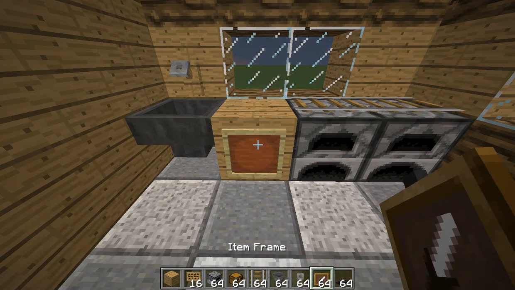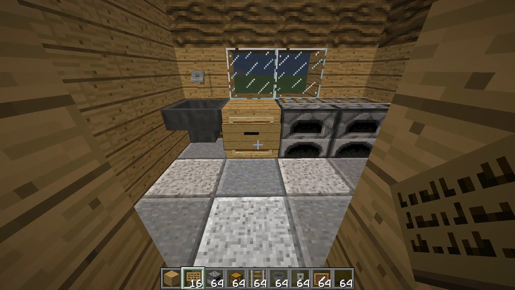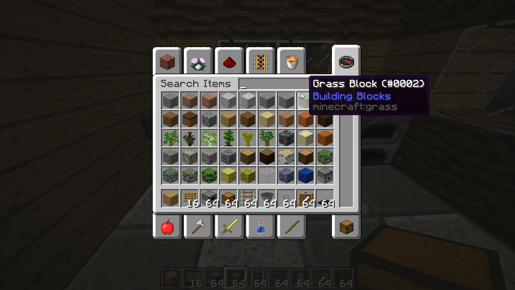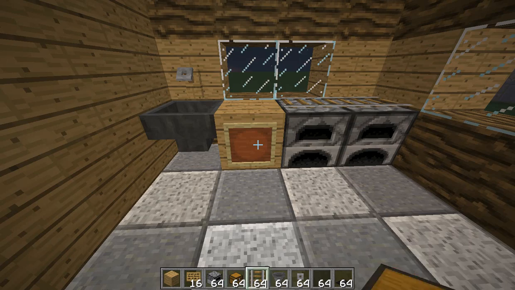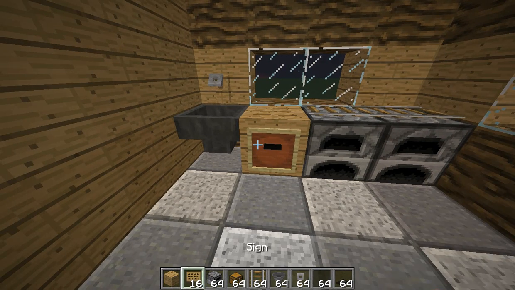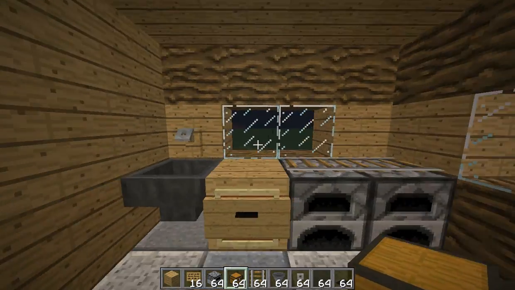And then if you want a drawer, you can do something like this. And there's your drawer. I think that looks kind of nice. Otherwise, you could do this. You could get a black stained glass pane and put it in there like that. Maybe make it a dishwasher. But I like the idea of having a drawer. A little bit more, looks a little bit better to me. But again, I'm me, I'm not you, so it's totally up to you guys what you do.